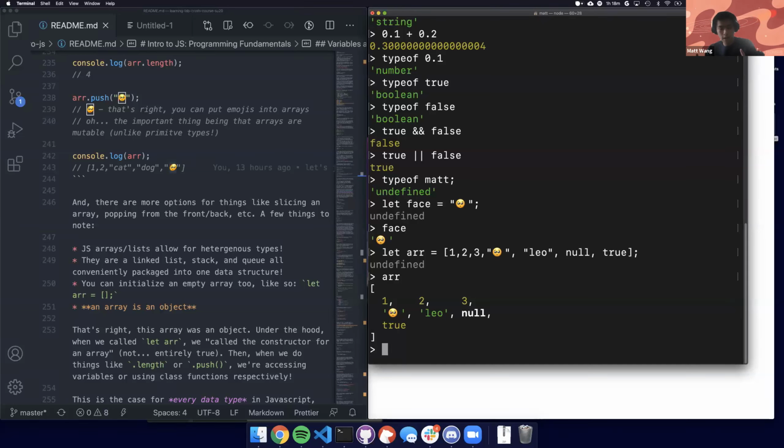arrays in most programming languages all have to have the same type. The reason is because in memory, they have to allocate the amount of bytes possible. But there's no way to know what type of something is in JavaScript. So in reality, it's going to be an array of pointers. At that point, people are like, why not just go all the way and make it convenient? So arrays in JavaScript are actually lists.